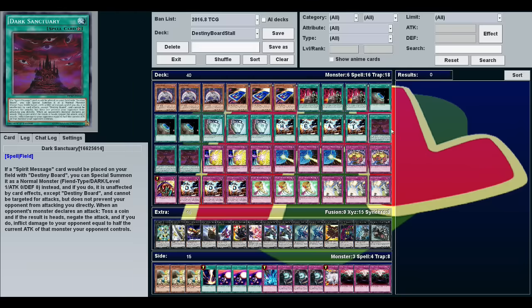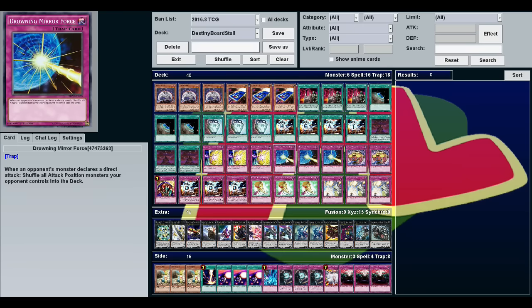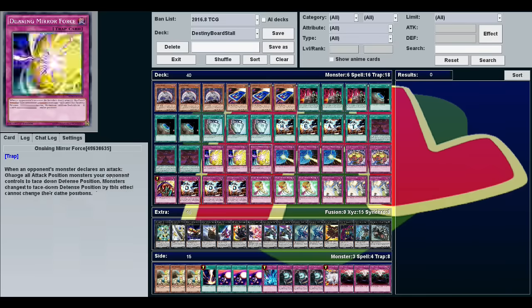In order to stall, our 4 main cards are Quaking Mirror Force and Drowning Mirror Force. This will of course put all face-up attack position monsters face down permanently, and this will send all of them back to the deck, but this has to be a direct attack. Of course, like with Dark Sanctuary, if you have these pieces out, then you're going to have direct attacks anyway. So both of these are just removing monsters from the field.